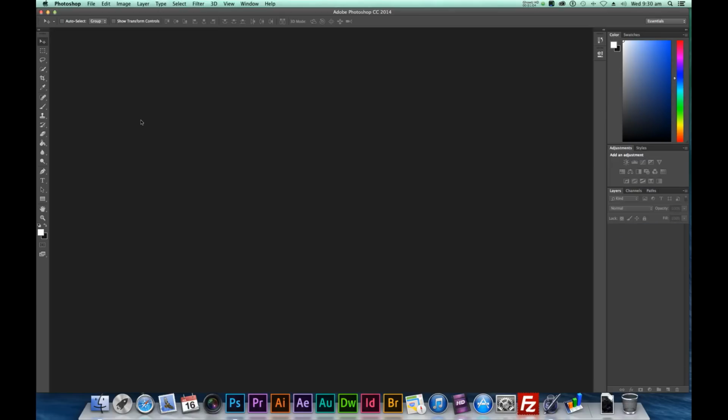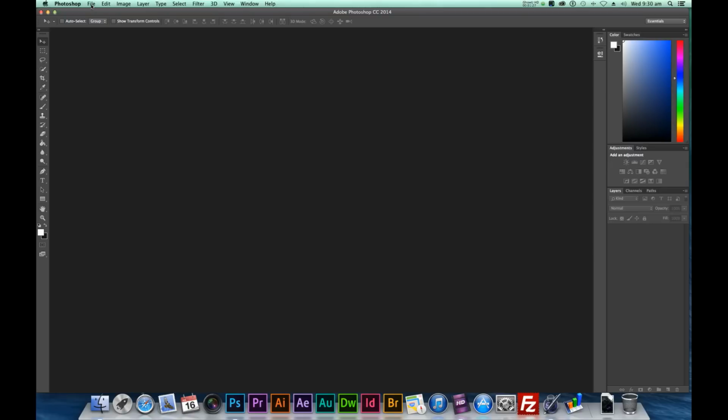And when you open up Photoshop, you're probably going to have a screen which looks something very similar to this. Now, there are different variations depending on which software version you're using. This could be all white and light gray, or it could be a dark color. There are options within the preferences, but we won't go into that. Let's just go straight into actually how to use Photoshop.